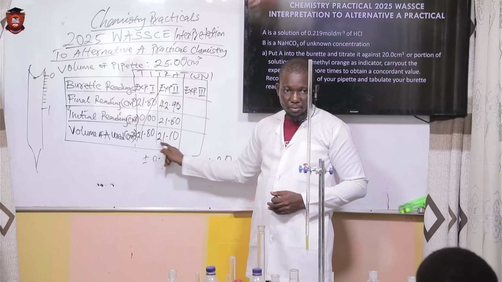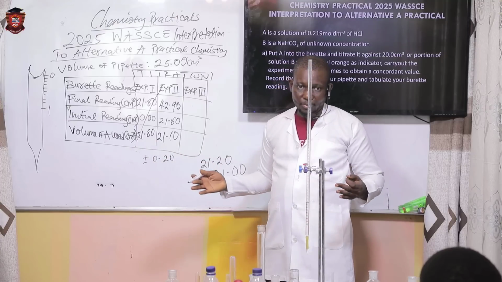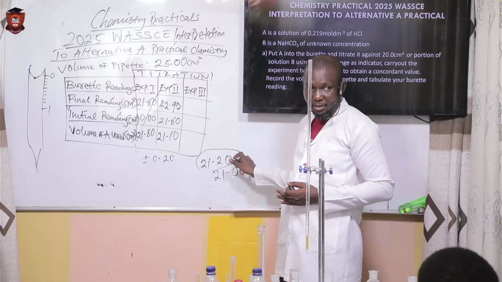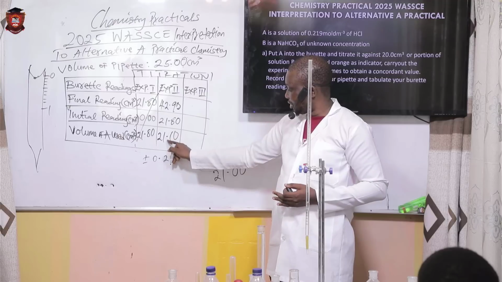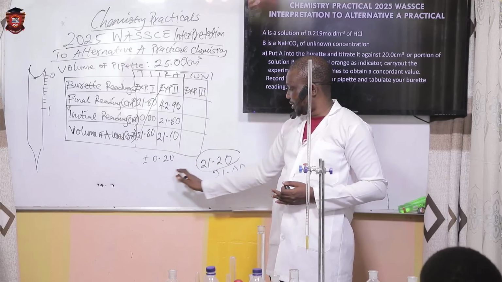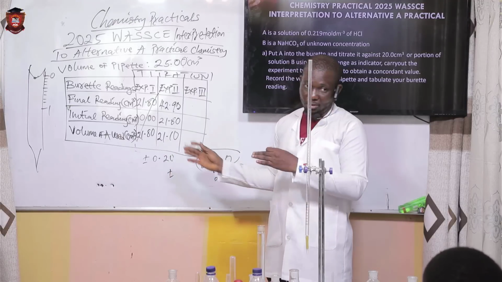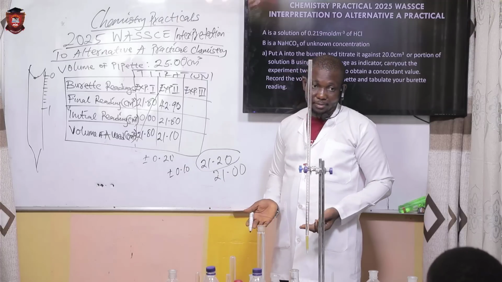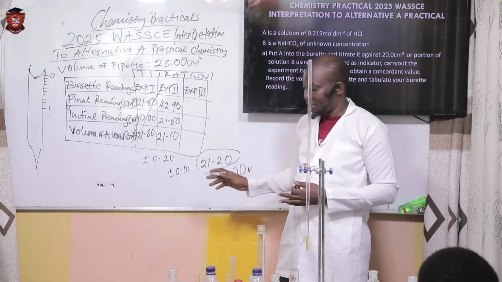What do you have here? If you have 0.70, you see, it's very high. So supposing this is what I obtain in the next reading, if I do plus or minus, if you subtract this from this, you now see that it settles within plus or minus 0.10, which is very correct. Or even this one, any of these two can go.